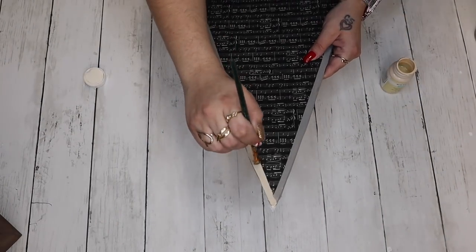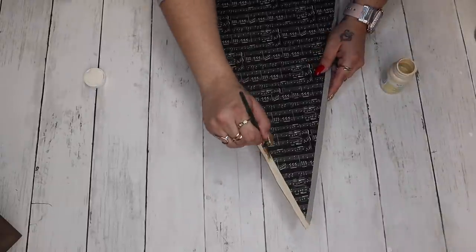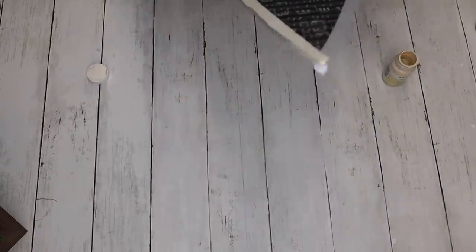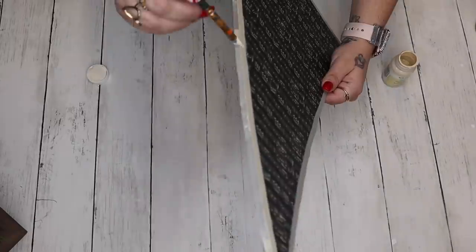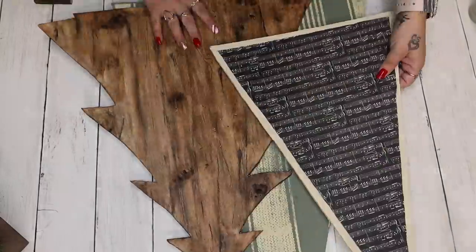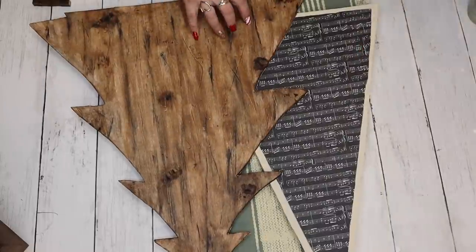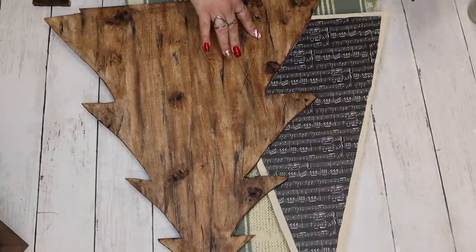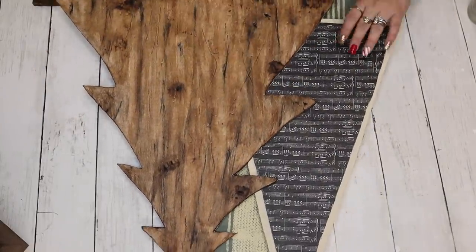So I just continued that pattern at the top, and then while that was drying, I painted the edges of this one with my cashew Waverly chalk paint. And yes, little Miss Bella is right here playing, having a good time. I've been trying to do this voiceover all day, and I just came to the point where I said, you know what, it just is what it is, and I have to do what I have to do.